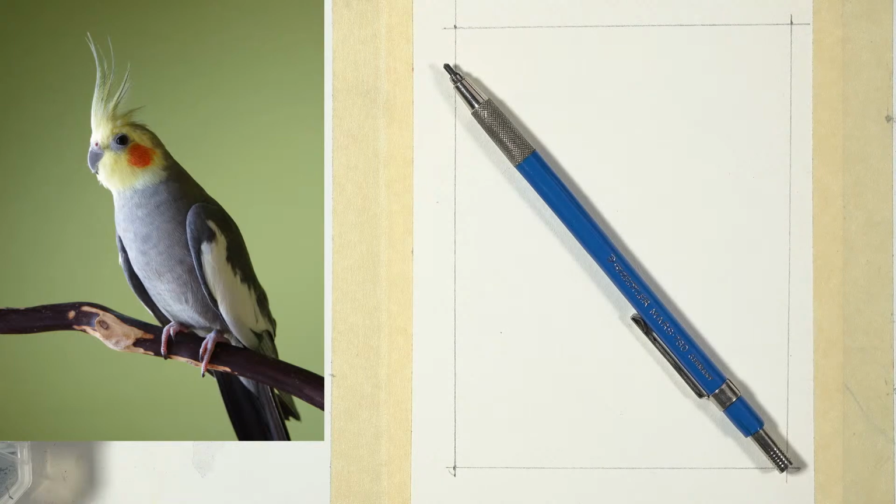It's very high contrast. The light is flooding in from the left, so in a lot of ways it shouldn't be too hard to create volume because the value changes so dramatically from left to right, and we're going to want to make sure that we show that.